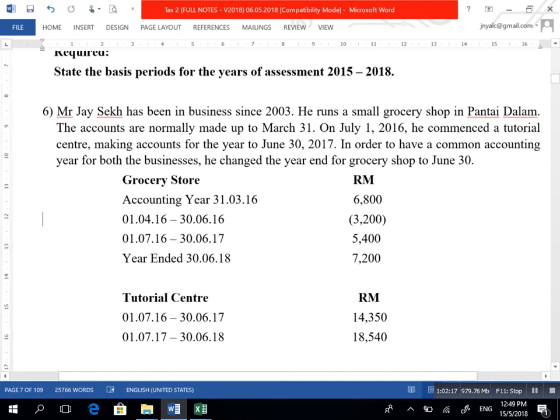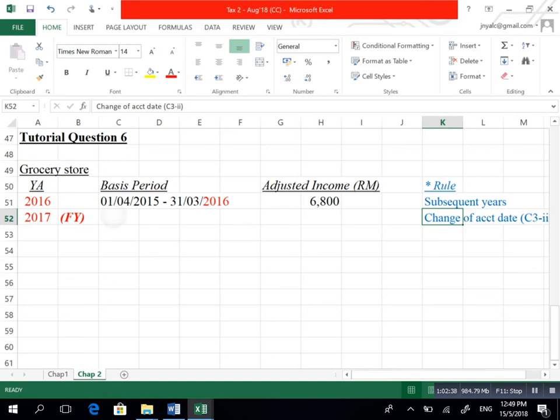So start from 1st April 2016, now you close until 30th June 2017. Now why do we add up together? Because if you didn't add up the following accounting period, then the same YA will be repeated again. You get what I mean? So we cannot have two YA with the same year, right? That's why we add up one more accounting period. Now you can see the ending year will become 2017, so your YA won't repeat the same.